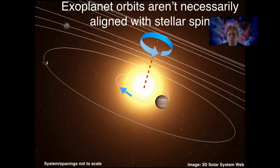How could these planets be this way? We generally think that planets do form in disks. We see disks outside of our solar system. We think they must be where the planets form. So what could have happened to the planets in the meantime between their formation in a disk to where we see them now, so that they seem to be going the wrong direction? We think that the intervening years, the early evolution of planets, is a lot more dramatic and a lot more eventful than we used to think based on our solar system alone.